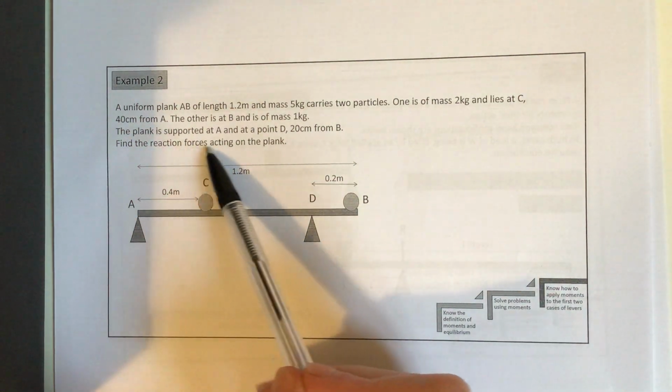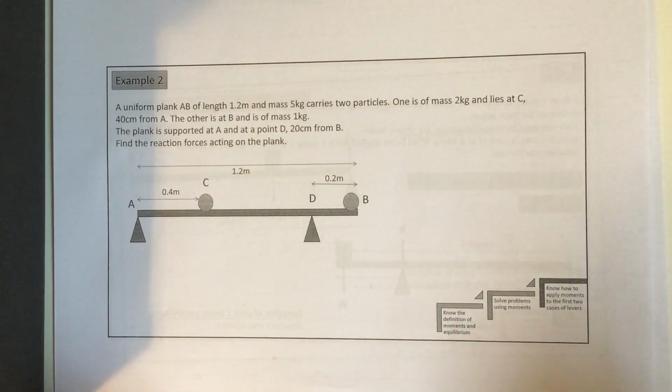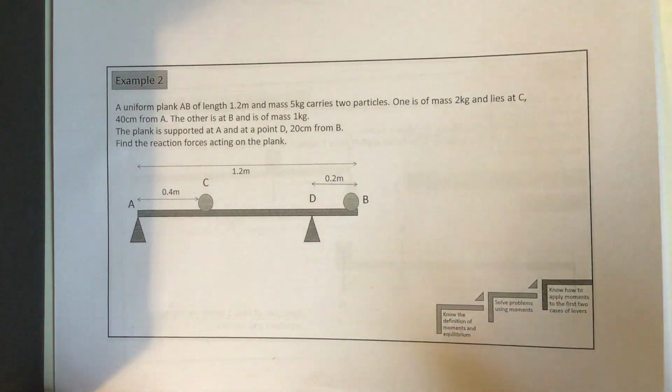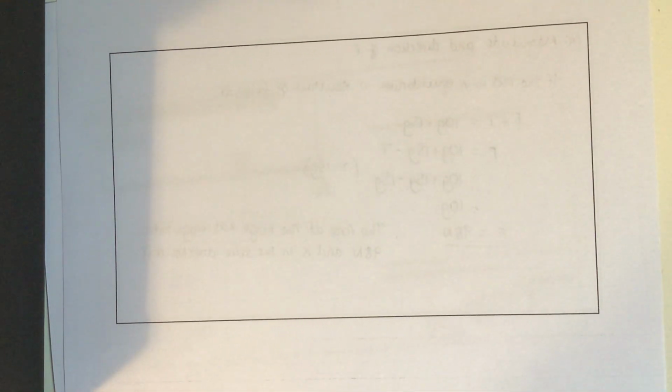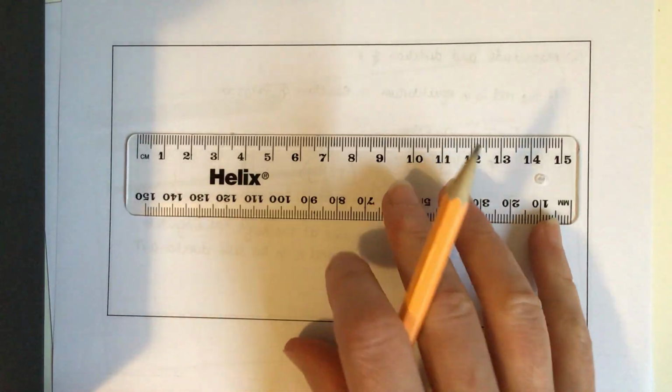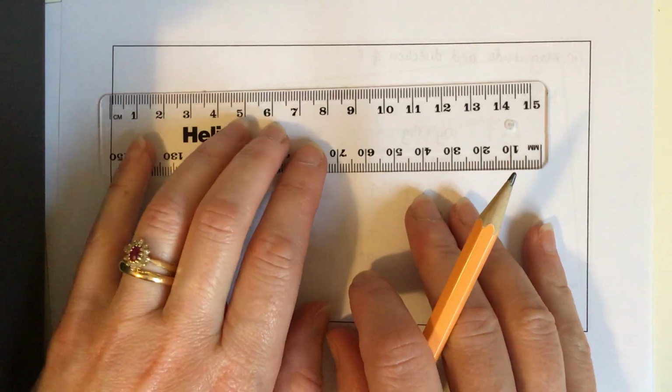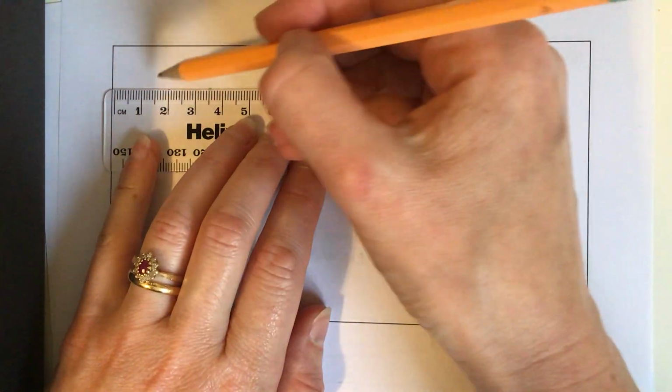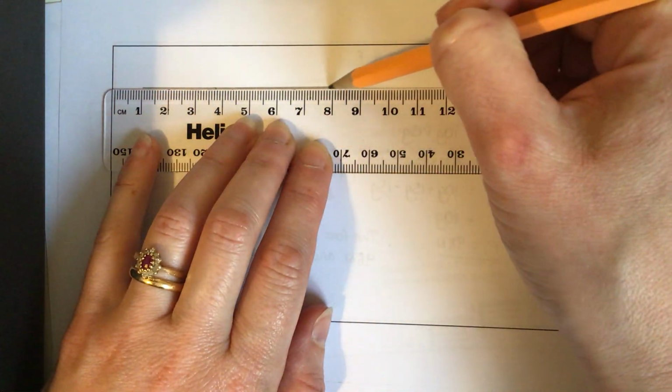So again, we're trying to find a force, so therefore we need to draw a force diagram. Now, slightly annoyingly, on the other side of your page, you can see there's a blank one. So we're going to use this, but it means I'm not going to be able to refer on the screen to that diagram. But again, get out my essential equipment, my lovely ruler, and I'm going to draw that force diagram. So we're going to start with our uniform rod.